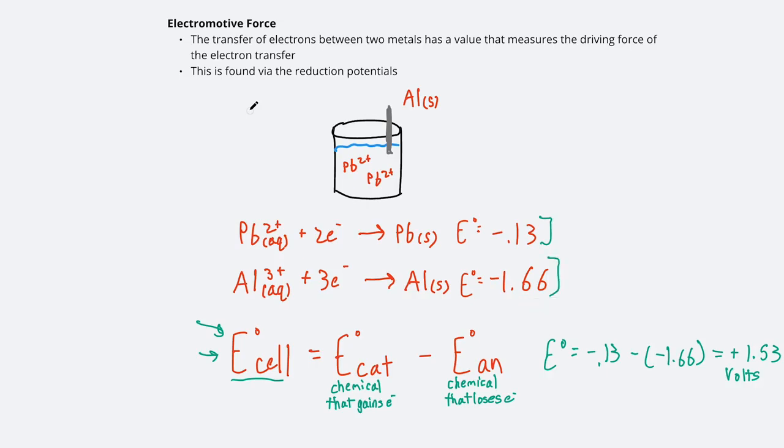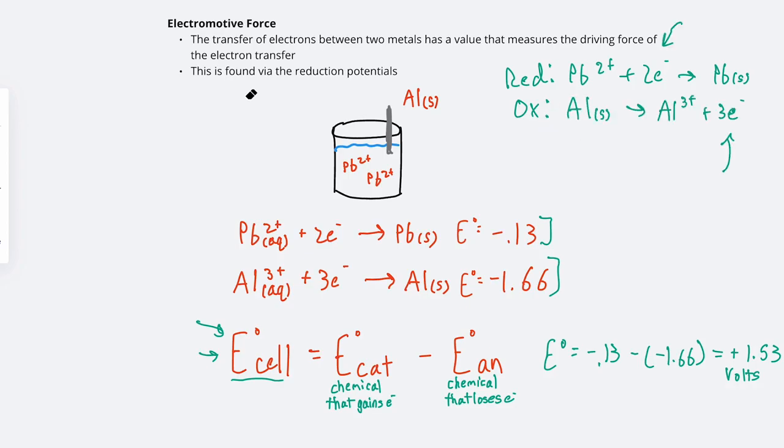So when you do a redox reaction, remember to first write your half reactions. And we know here that lead is gaining electrons, so that's your reduction half reaction. Your oxidation reaction is aluminum because that is losing electrons. After you write your half reactions, make sure that the number of electrons for both half reactions are equal, and we do that by multiplying half reactions by coefficients. So in the top reaction, we have 2 electrons, and the bottom we have 3 electrons, which means that the smallest number both of these go into would be 6.